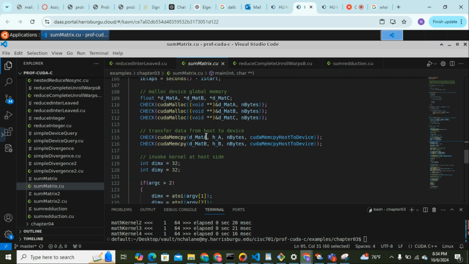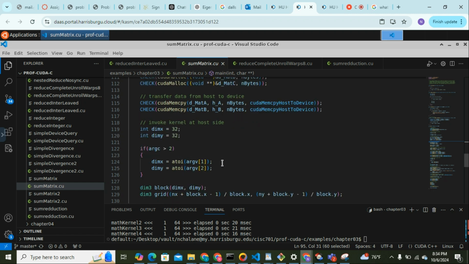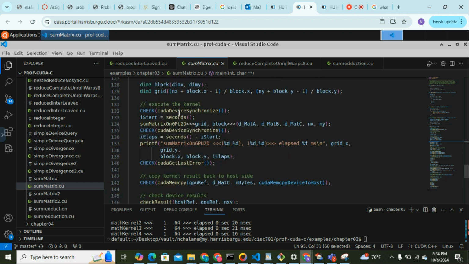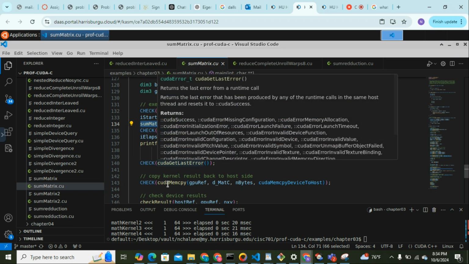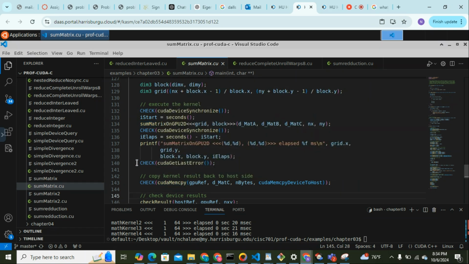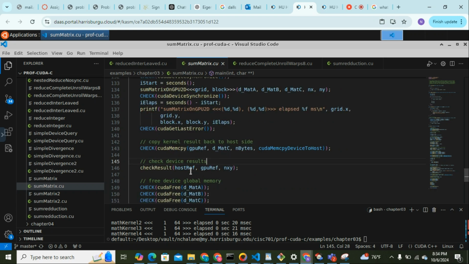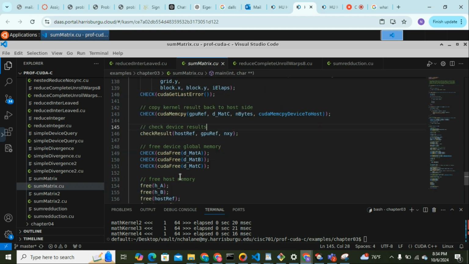Here we transfer data from host to device, then invoke the kernel on the host side, and here we execute the kernel. So this is the kernel invocation here. After that, we copy the kernel result back to the host side, and we free the memory eventually.